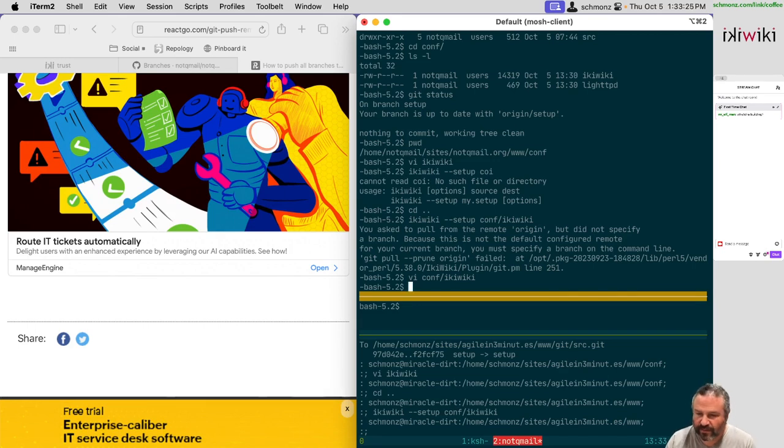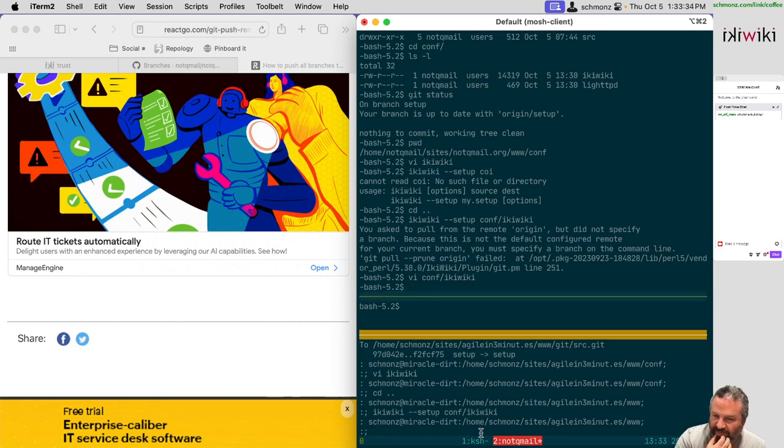Because this is not the default configured remote for your current branch, you must specify a branch on the command line. And let me think about why that's happening. Just a moment.